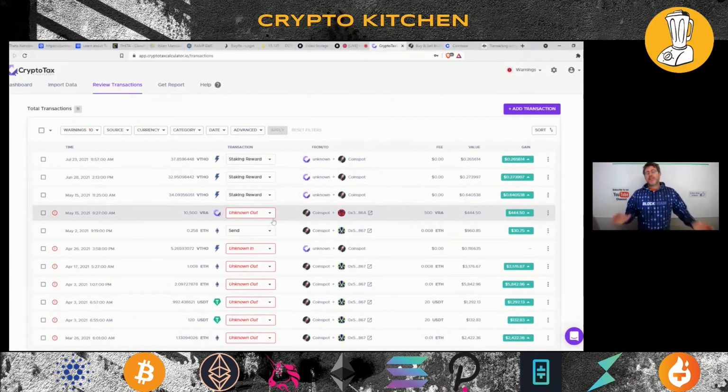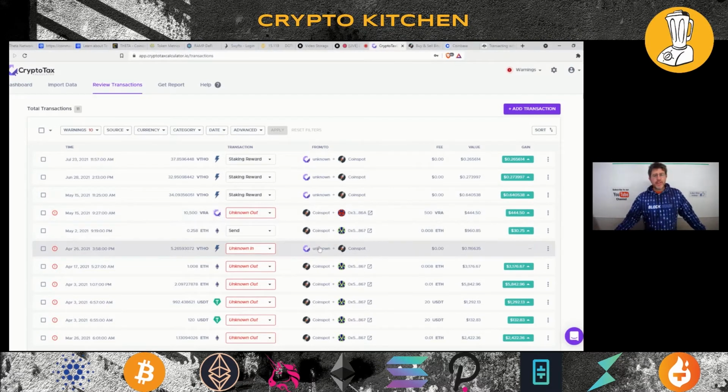The thing with first in, first out that I really want to get across is this. If you buy Ethereum in Australia, say 12 months ago for $1,000, and you hold it, and you buy another Ethereum today for, say, $2,000 (I think it's about 3,000 Australian dollars at the time of shooting this video), and then Ethereum pumps up to $6,000 in the next few weeks and you sell that Ethereum, you're actually selling the Ethereum that came in the first time. So you paid $1,000 on it. First in, first out.